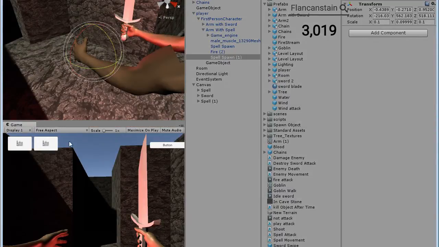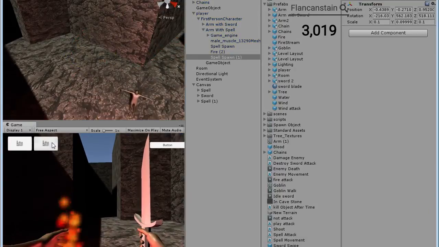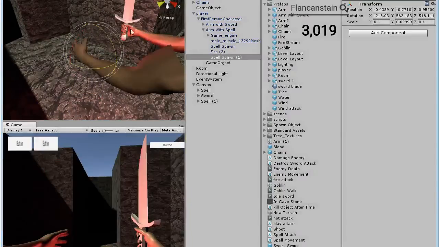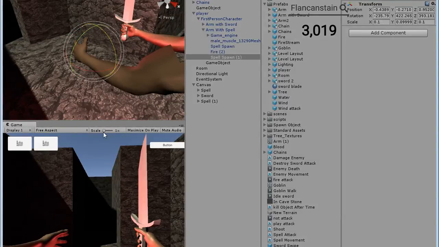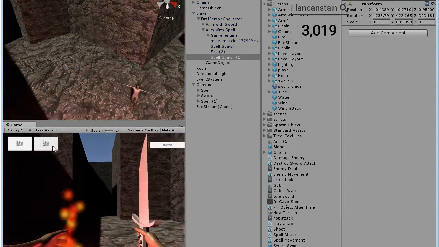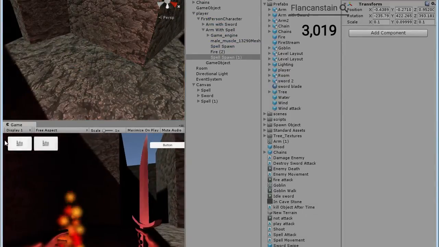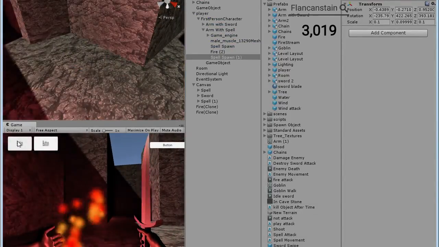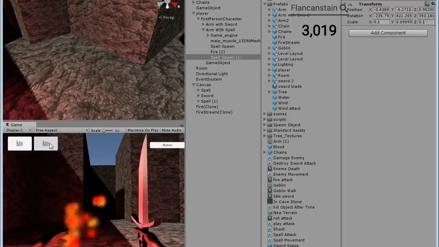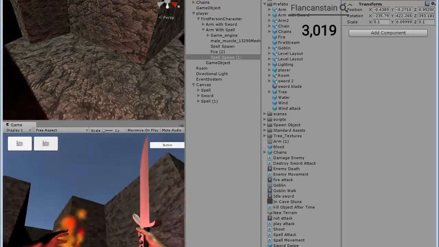So now let me see if this works. Now it's shooting it up. Hopefully this time it'll shoot it. There we go. So this is the one where you actually throw it, and then this is gonna be the one where it's kind of like a flamethrower.